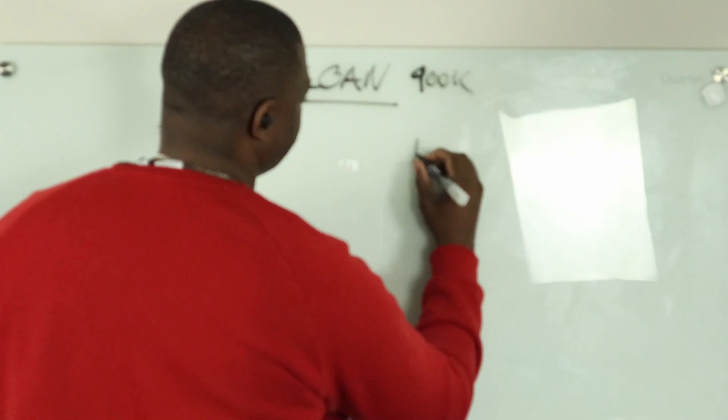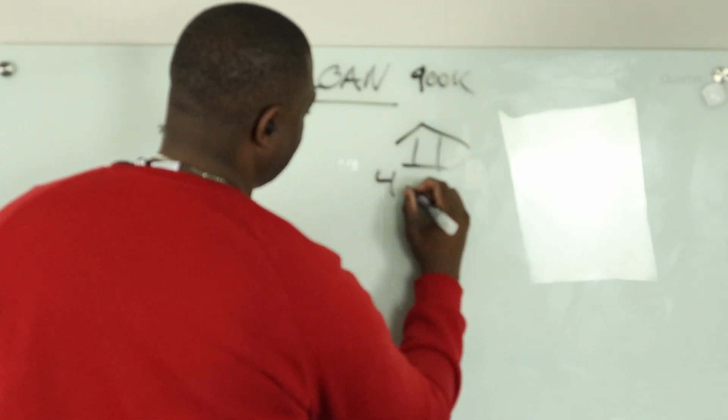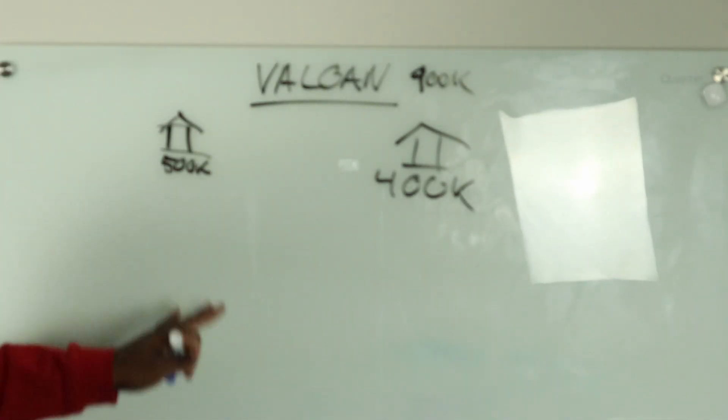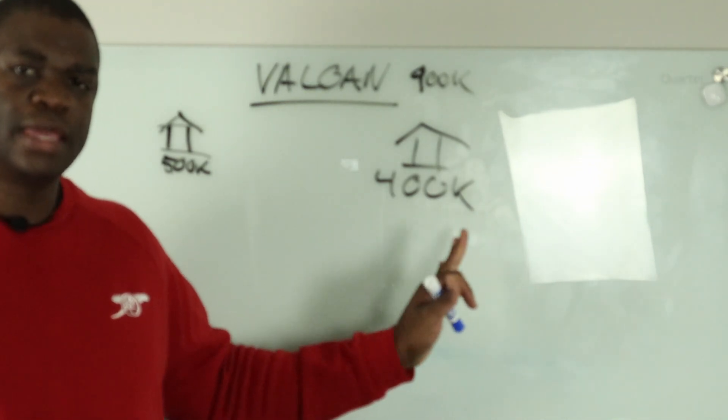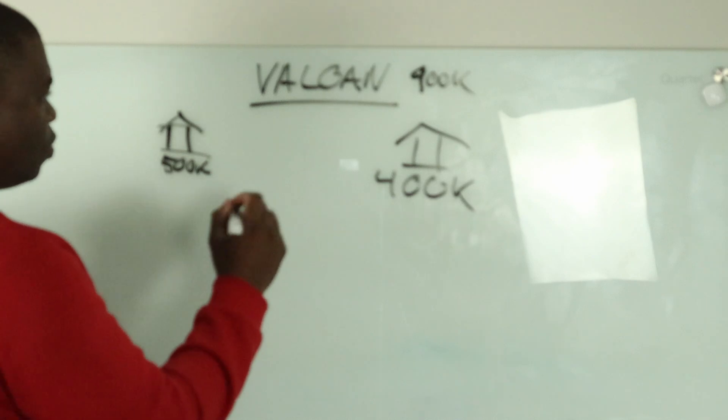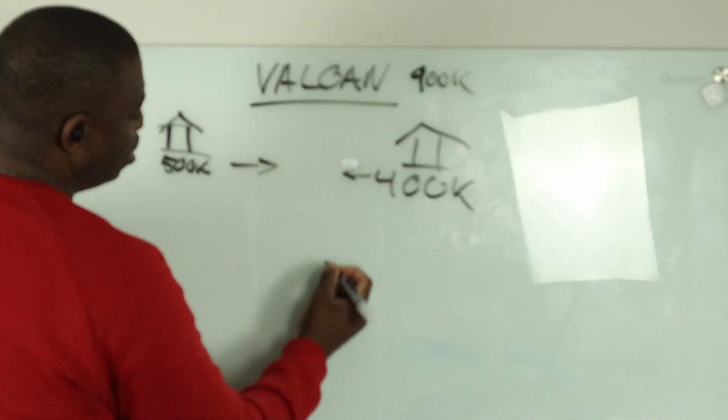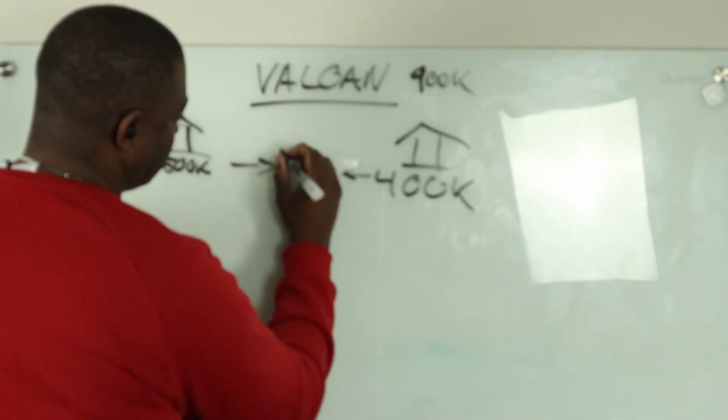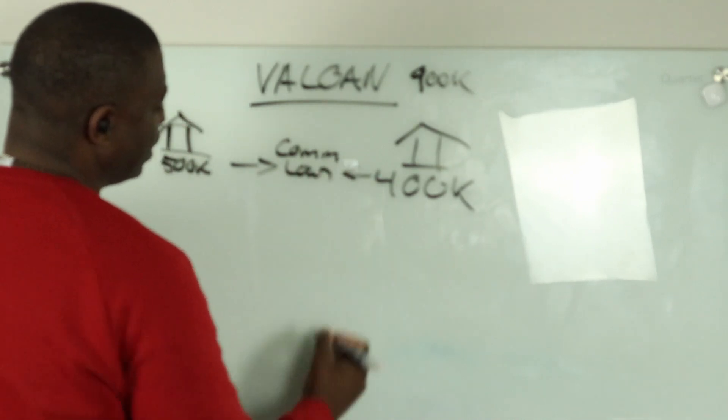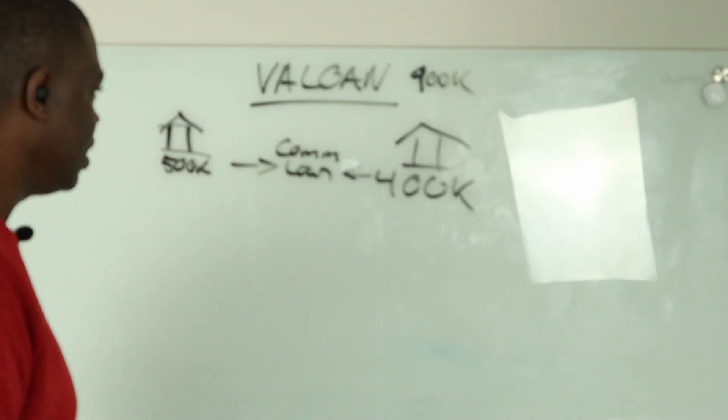First property is $500,000. You go and buy another property for $400,000. Now, you've used all your VA loan up. You lived in this one for a year. You moved out. You went and bought another one for $400,000. You're about to move out of that one. Before you do, what you do is you refinance both these back into commercial loans.